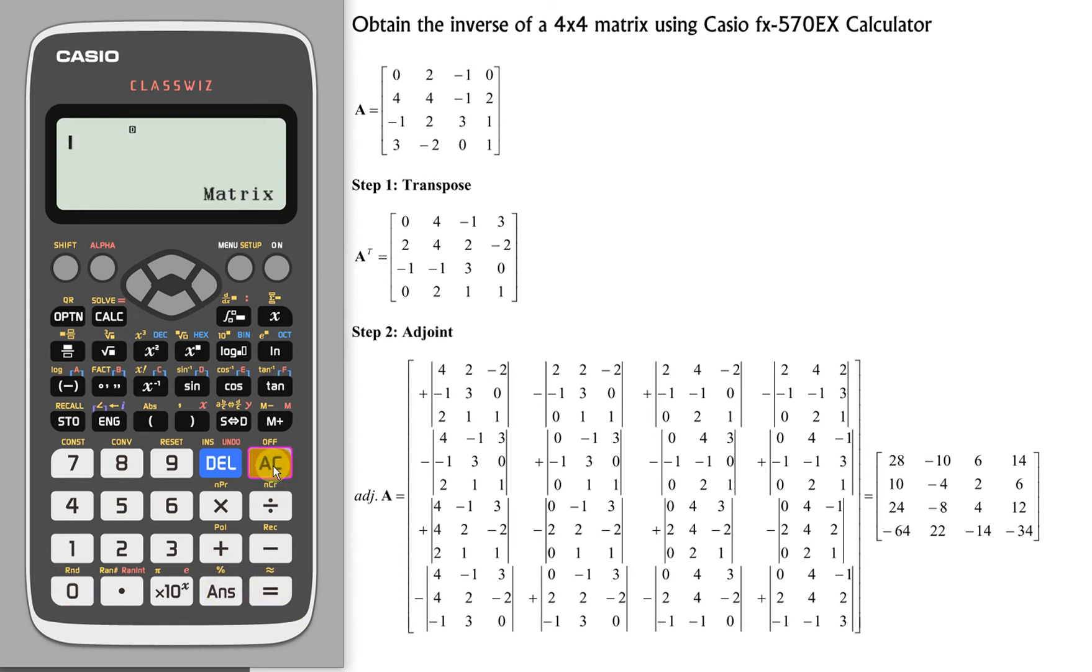Once we are done, same AC. Now look again for option, then determinant 2. Then option again, matrix A. Determinant of matrix A. Then we obtain 10. However, we should remember, must be alternative the plus minus sign. So we have plus minus. So negative times positive, we have negative.